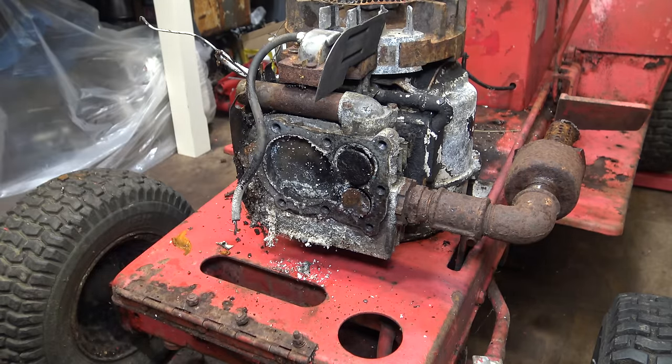Ordinarily, I would use a flywheel puller to remove the flywheel, but as you can see, there's no pre-drilled and tapped holes on here, so I'm just going to use a long screwdriver and a copper mallet.